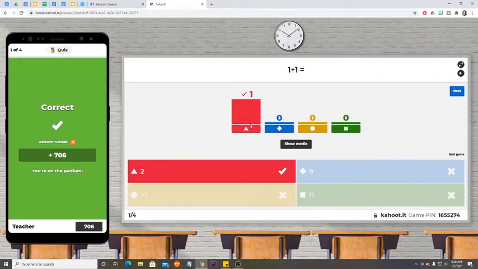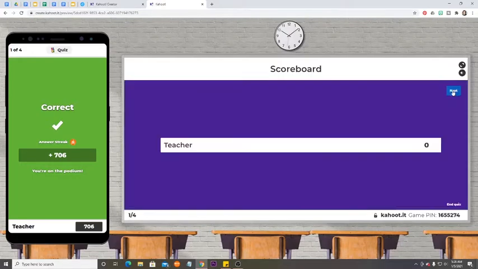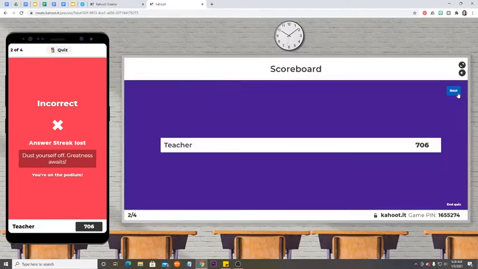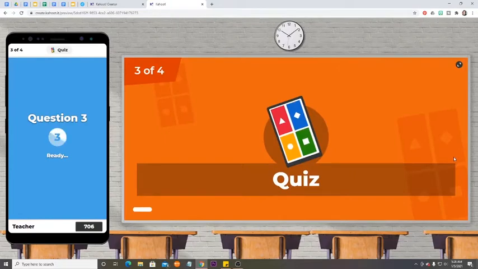So I have 1 student who correctly answered. I'm going to click next, and it will show up with everyone's name and how many points they have. So it will put them in order. The top player who answered the quickest, fastest will be on top. And they're going to click an answer. You click next. It can show you how many people answered it, and on their side it will tell them if they are wrong. And click next.